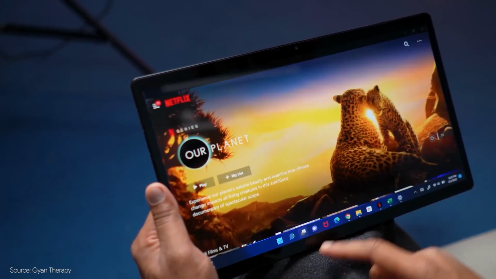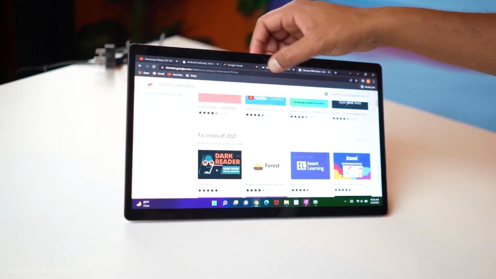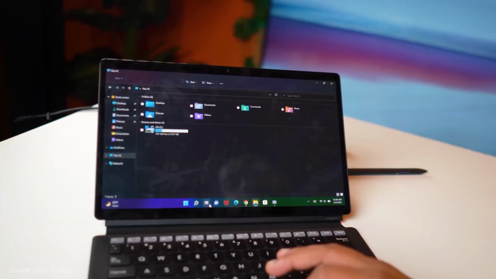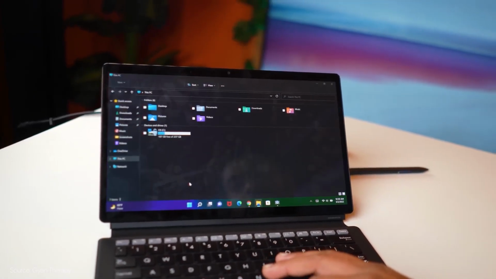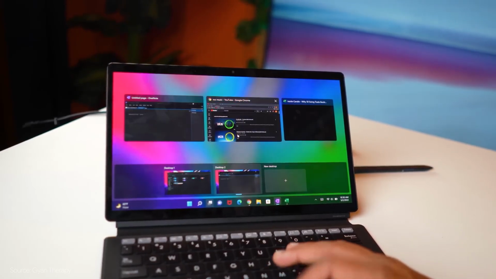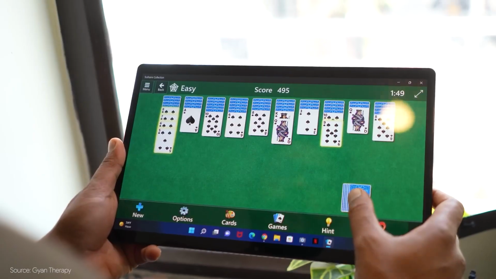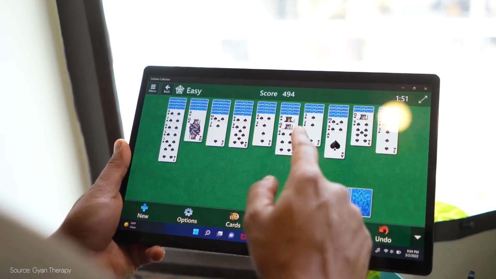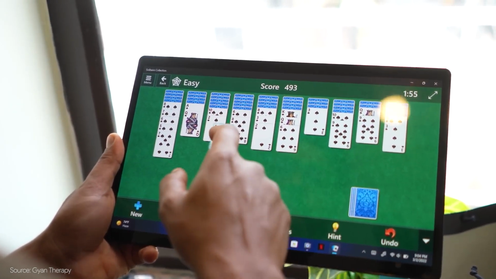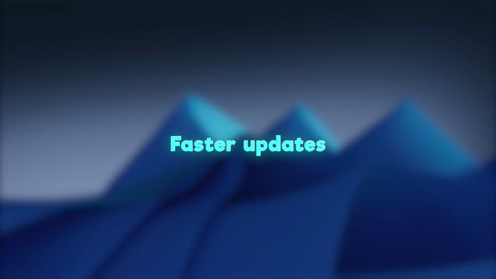This is somewhat reminiscent of what Microsoft was attempting with Windows 10X, which was going to be a version of Windows 10 designed for more modern devices and foldables. But while Windows 10X stripped out everything it could and was built from the ground up for these devices, the goal with Windows 12 is to have the full set of features and then remove the bits that don't make sense for a particular device or form factor. This will result in lighter Windows installations, allowing the OS to run on even lower-end hardware to compete with Chrome OS.